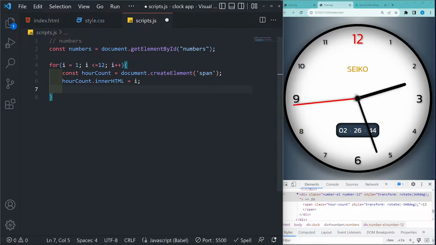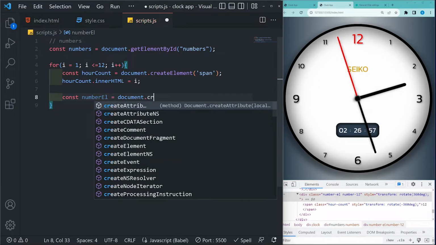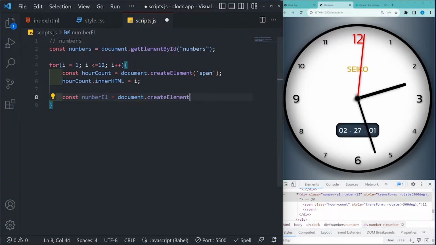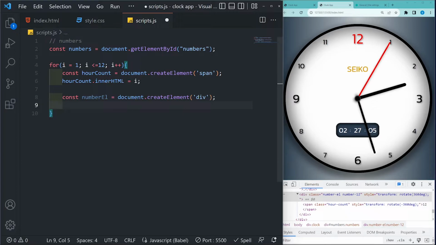Okay, let's go down here and create a div to store this span. We'll call this number el equals document.createElement, and we'll be creating a div here. Let's go down here and append our count inside of number el.